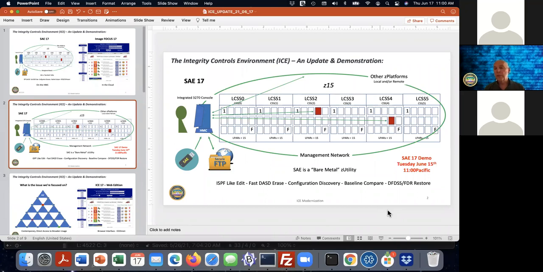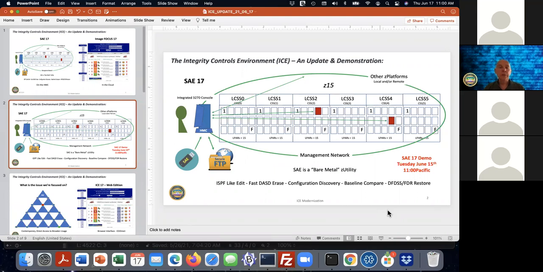We have a separate presentation on this. You see here it says June 15th, but I'm sure that's in the rear view now, so it probably will be June the 22nd. My colleague Glenn Bagsby is the expert in this area.